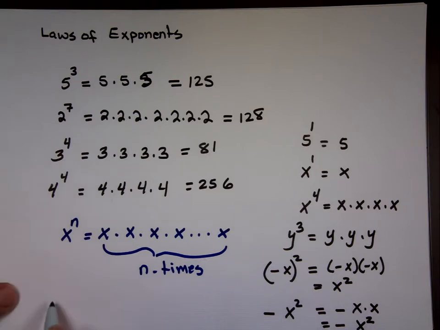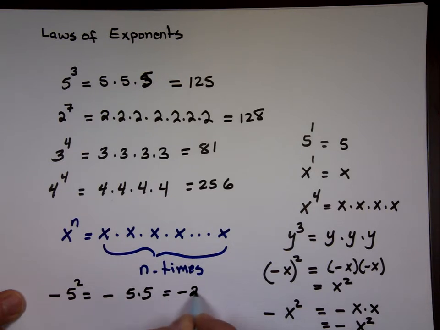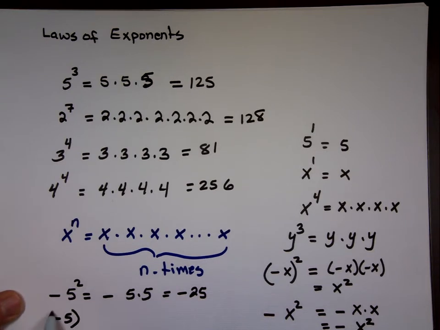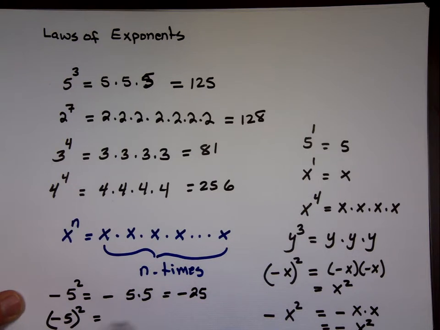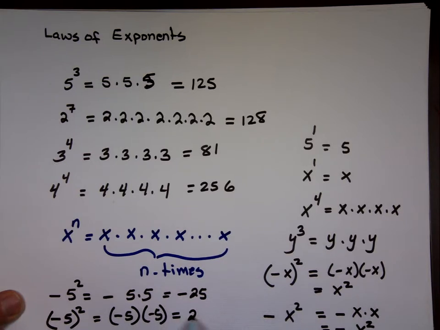Just like if I wrote negative 5 squared, and I'll show you that on the calculator. When you look at that, only the 5 is being squared, not the minus. So the minus is sitting in the front. And what is 5 squared? 5 times 5. But if I write negative 5, in parentheses, squared, that's a negative 5 times a negative 5, which is what? Positive 25.